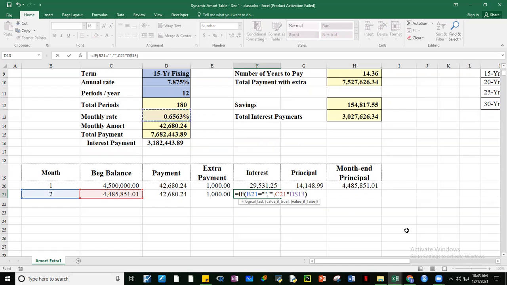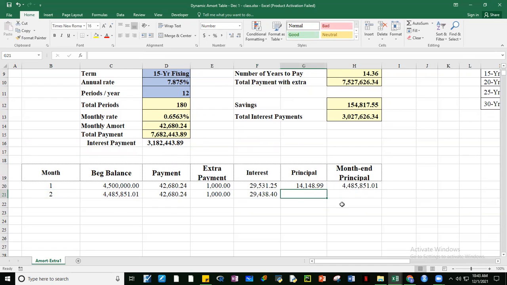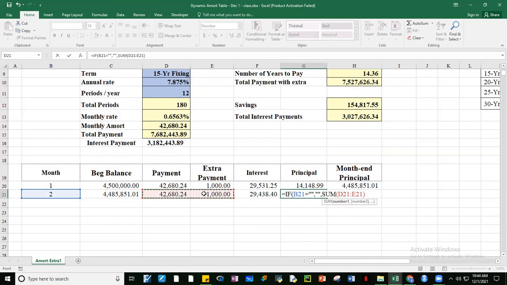Okay? So enter. How about the principal, guys? Ganun din. If this one is equal to nothing, give us nothing. Otherwise, ang principal payments natin will be the sum of your payment and your extra payment, minus the interest.